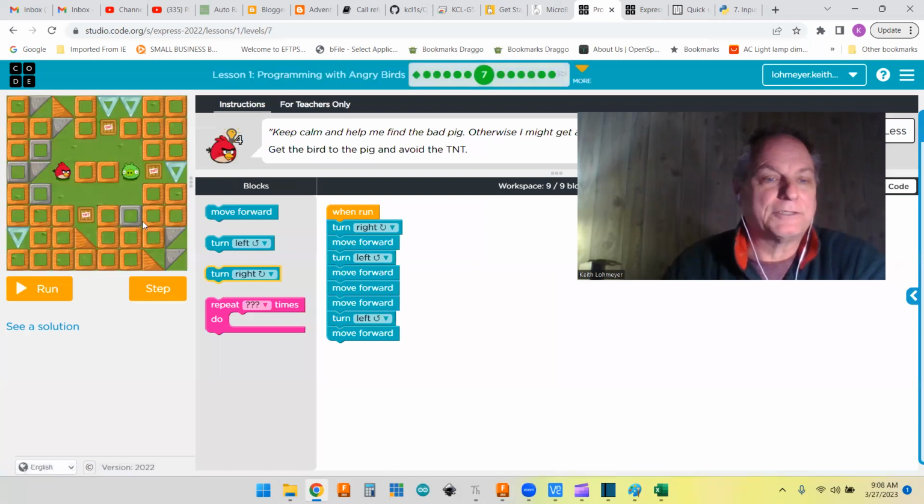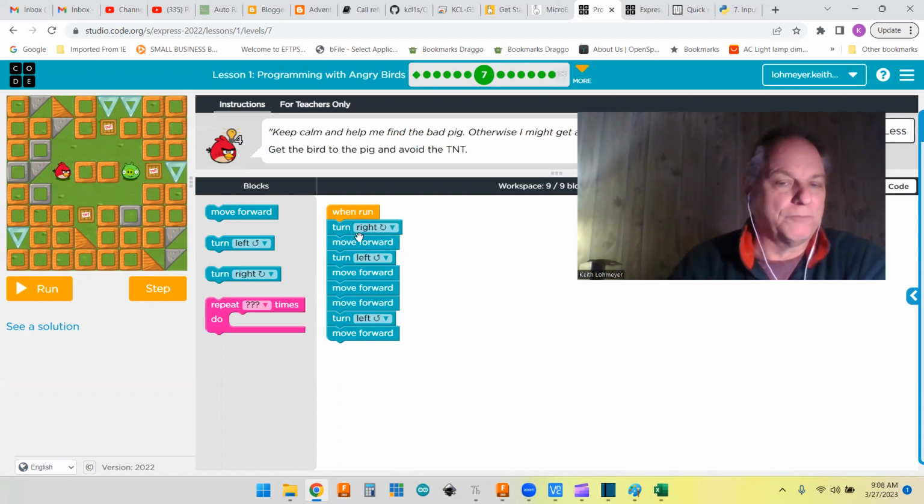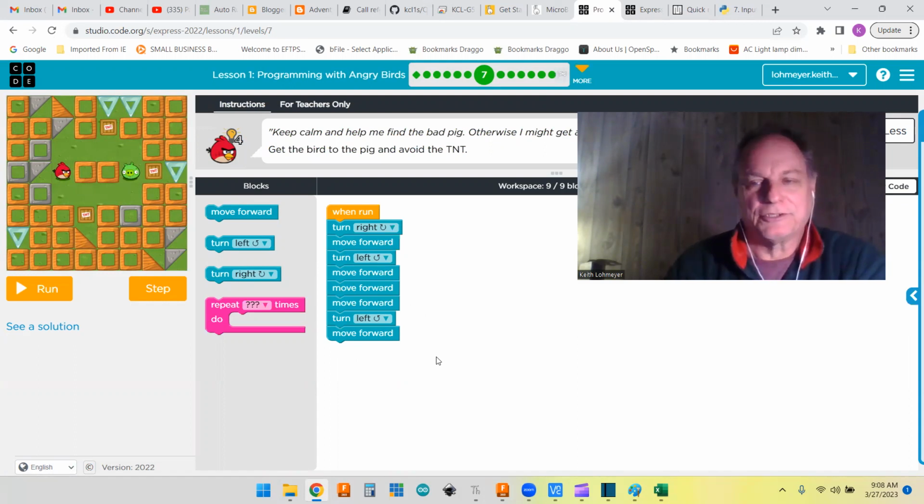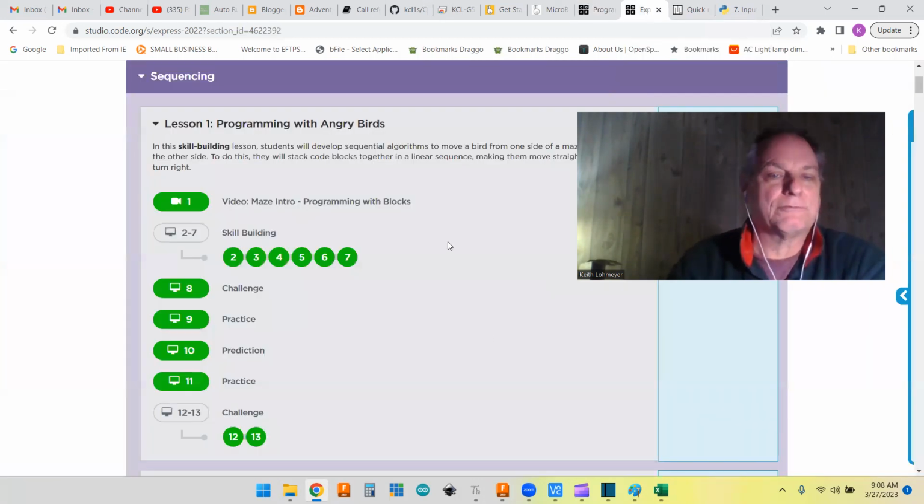In this lesson, you've got two choices to make to get there, and you've got to decide the rights and the lefts. They start out giving you a lot of hints, like already coded here, and they also get into debugging, where they'll give you the wrong moves, and you have to tell them which one's wrong. So they get into quite a few things on that. We'll go through sort of what the thing is.